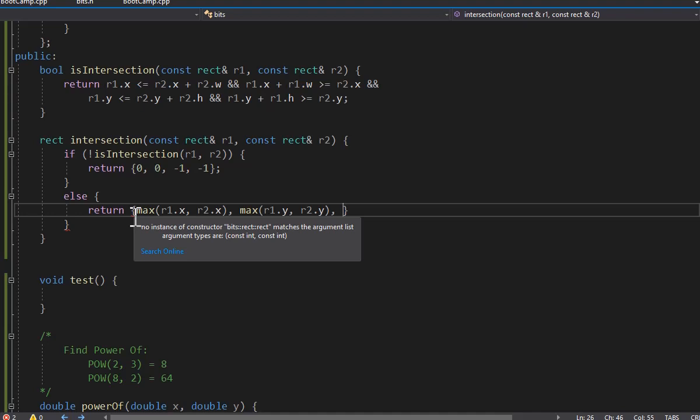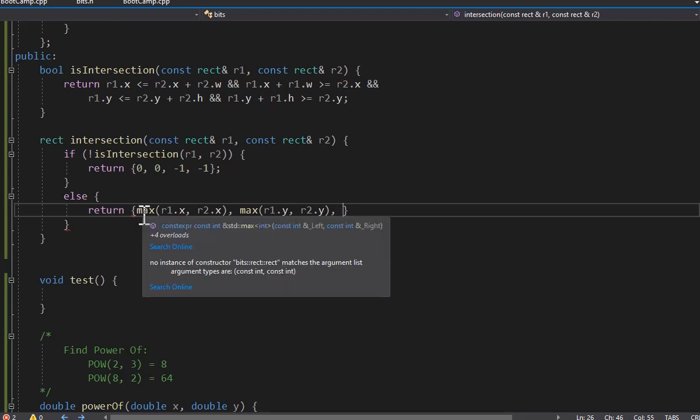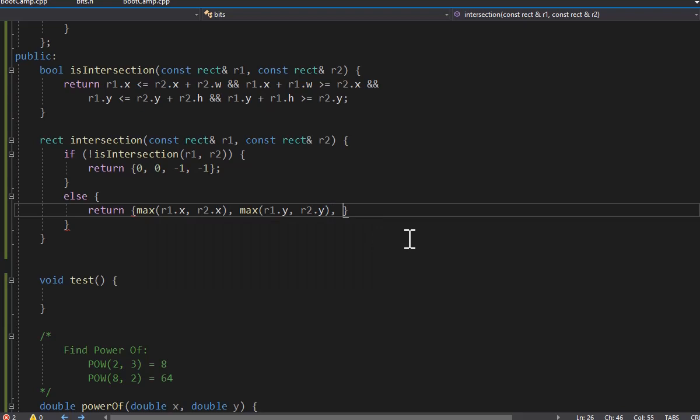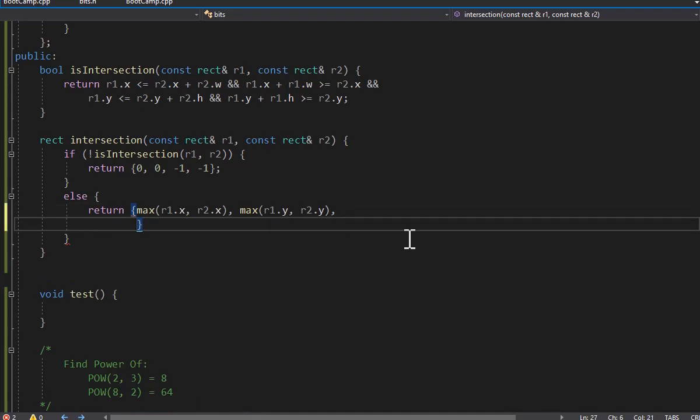Okay, so next thing that we want to do is that we need to get the width and the height. So let's see how we can do that. Let's start with width.